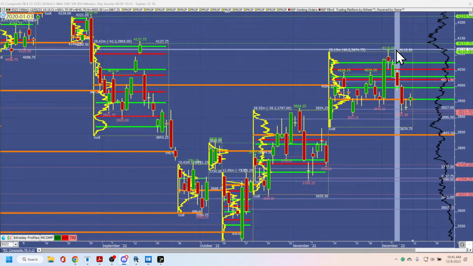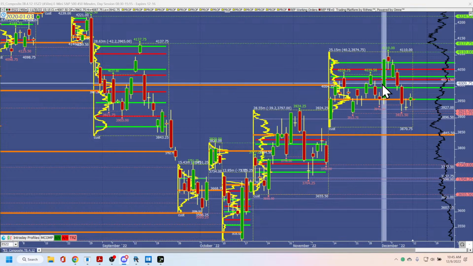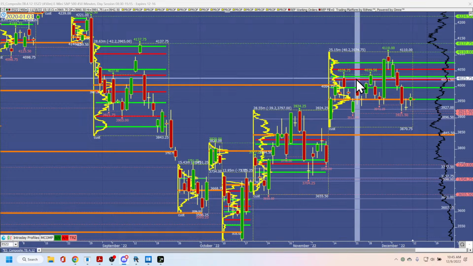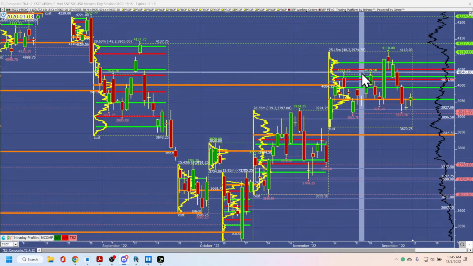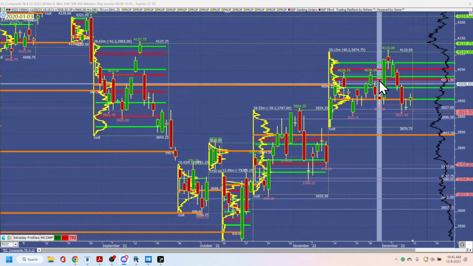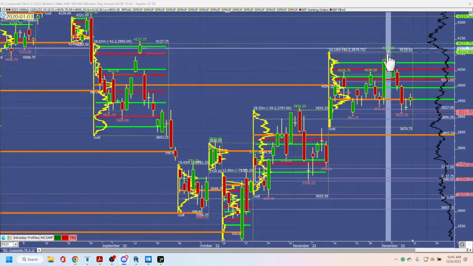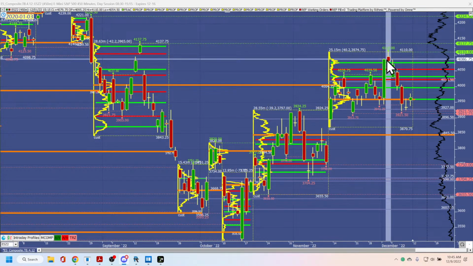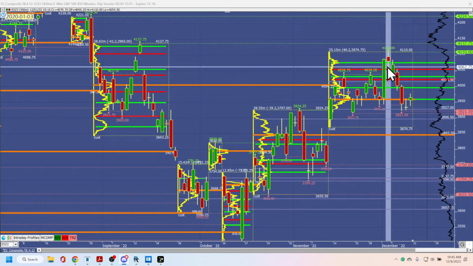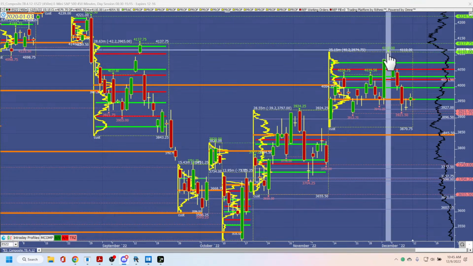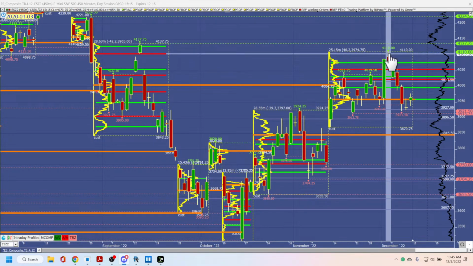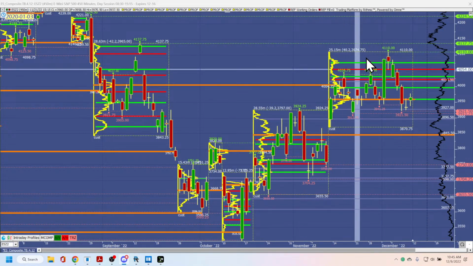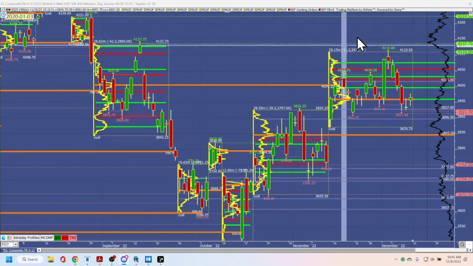Now, this is when Powell announced that maybe we won't increase rates so fast, and the market took off and took out these highs because there are buy stops above here, and we had to squeeze. The following day we went into balance, and you could see the wicks on both sides of this candle. That's basically two-sided trade, so it's like a fight. No, we think we're going up. No, I think this is too high. What balance is in one day is consolidation, the same as this whole thing, and this is a fractal.